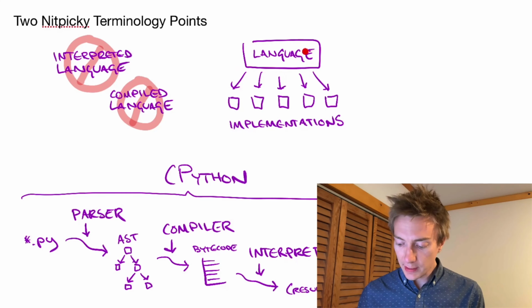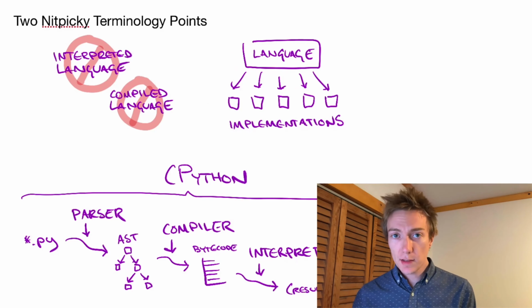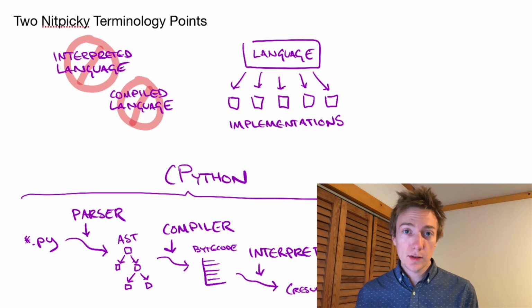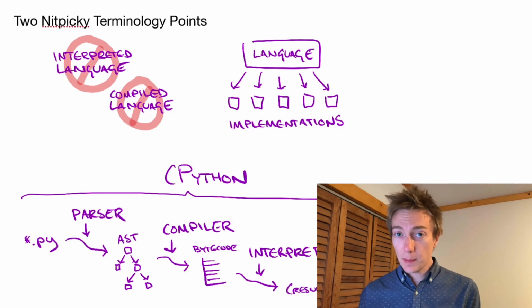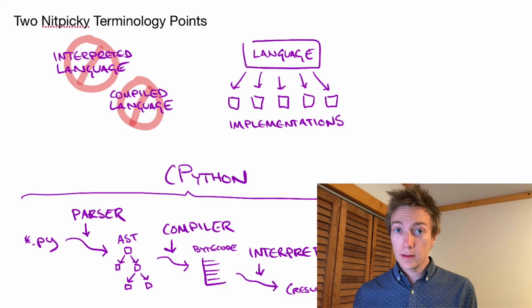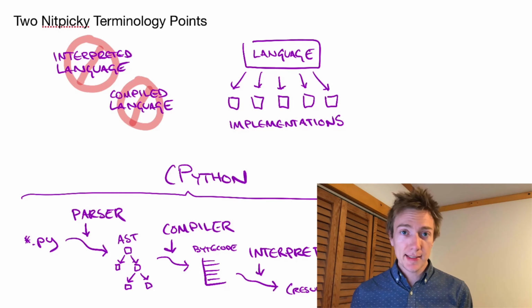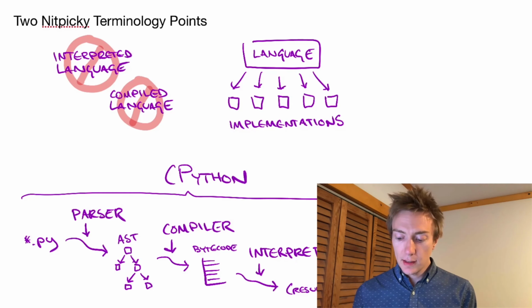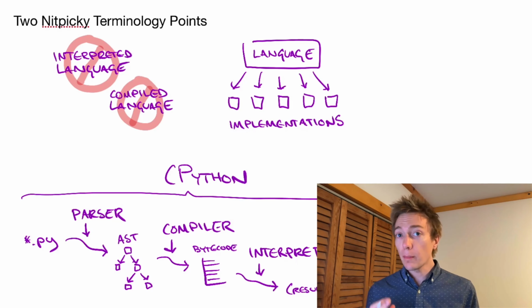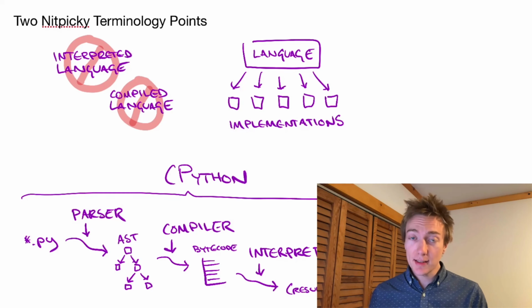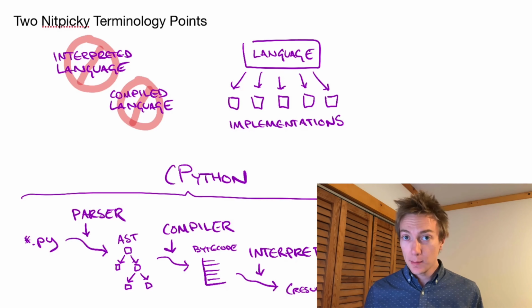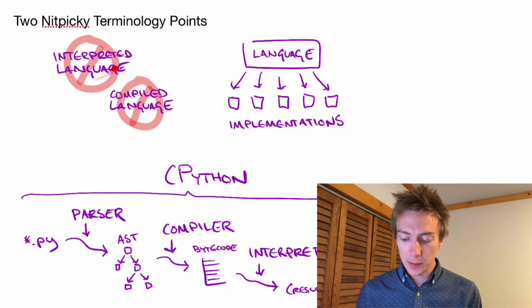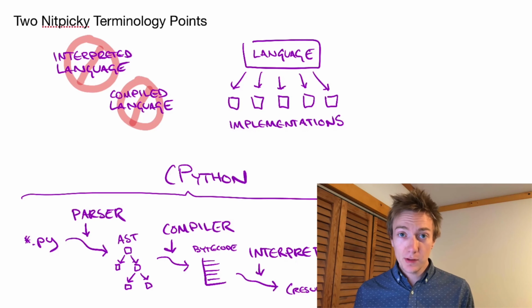The concept of a programming language is separate from the concept of the implementation of that programming language. It is possible to write an interpreter for C or for Rust. It is possible to write a compiler for Python or JavaScript. In fact, plenty of compilers exist. So I think it's important not to confuse ourselves into thinking that there's fundamental properties of the language that make it so it's required that certain implementations exist. Of course, there are properties of a language that make it a better idea to do dynamic compilation versus static compilation, but that's very, very different from saying that something is an interpreted language. So I'd much prefer it if you were to never use the phrase interpreted language.